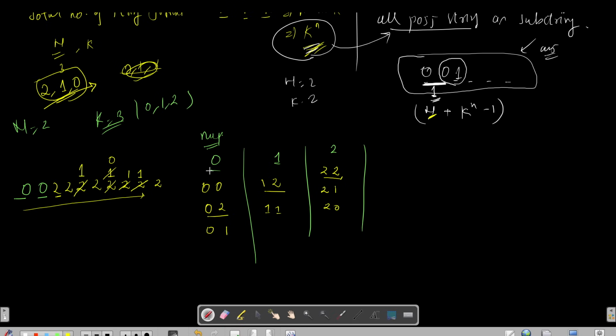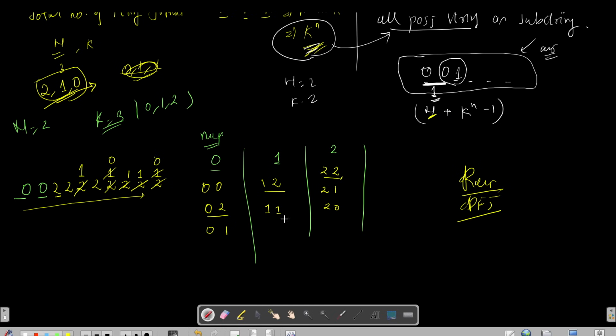And again, if you are familiar with recursion and DFS, you can see that it is recursion and DFS that is happening here, okay? So again I add 2, and 1, 2 is already there in our map, so I cannot add 2. I'll add 1. So 1, 1, 1, 1 is also there in the map. I cannot add 1, so that means I need to go with 0.